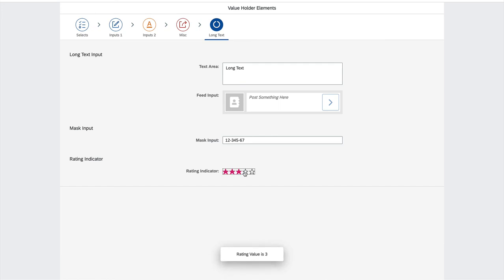And then lastly, you have rating, an indicator wherein you essentially give a rating, Rotten Tomatoes, whatever, and it can be up to a maximum of 10. If it's more than 10, there's too much for the users to click. So that's kind of the use for this. It's used very rarely, but you can essentially use this for obtaining feedback on whatever you want users to provide feedback on.